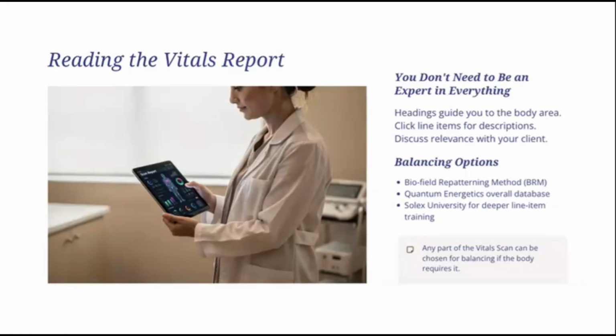I often have things come up in the AO scan, and I'll say, I have no idea, particularly in the vitals, but also in the comprehensive, with the different parts of the body. Some of the parts of the body I've never heard of. It doesn't stop me from being able to work with them, though. And then I can go and do some research if I need to. And sometimes I don't even need to. Some of them I can't even say, and you'll find that as well. And that's okay. We're not here to know everything. It's just not our job. Okay.